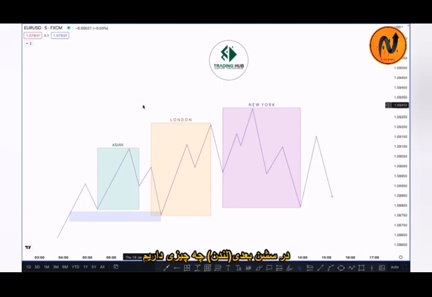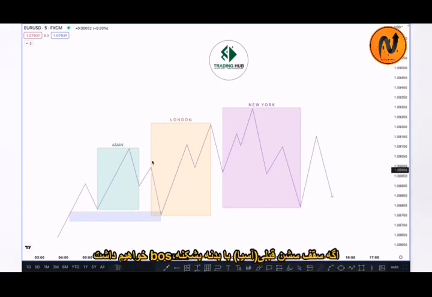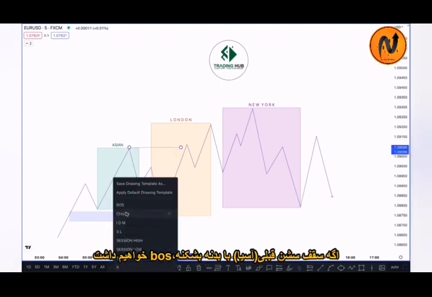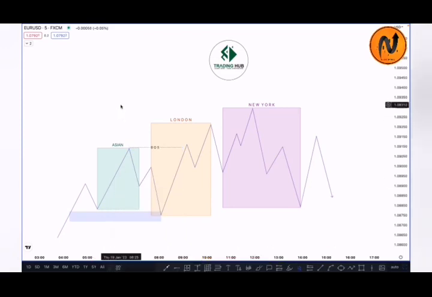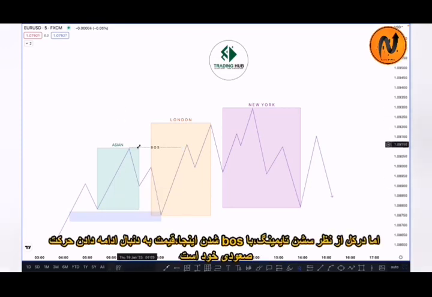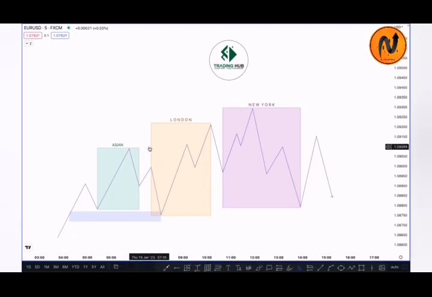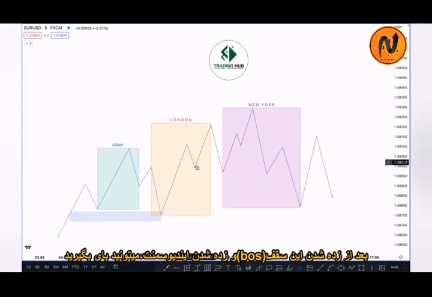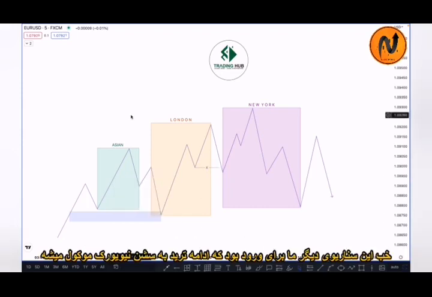What happens in the next London session? If the market breaks the previous session high, which is here, and closes above it, this is called a break of structure as we know, right? But I'm talking in terms of the session. So when the market closes above it, it means the market momentum is looking for continuation, right? So when can we buy here? We can buy after taking out the inducement. Simply wait for the structure to form something like this, break out this one, and wait for the inducement to be taken out at this point. When the market has taken out this inducement, then you can definitely buy here. So this is our next scenario, and this buy will be possible in the New York session.